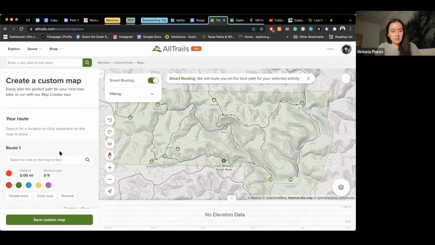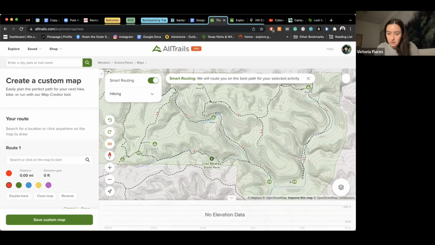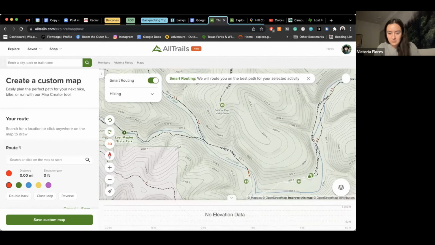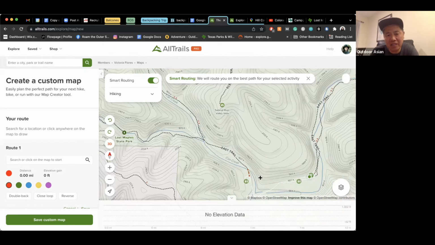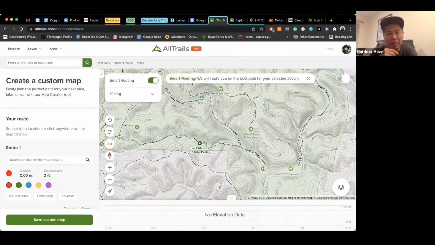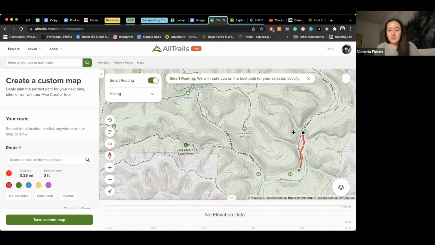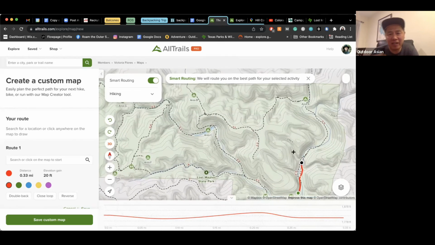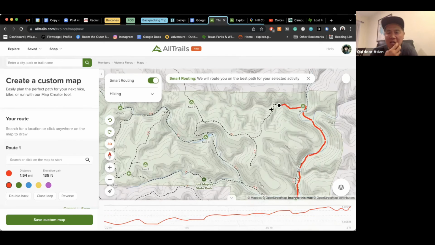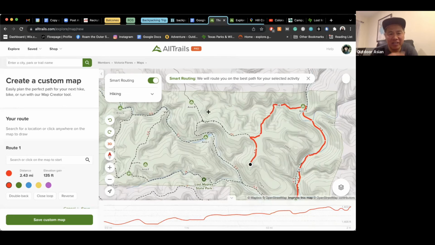Go down to where you think you're going to start at the trailhead, zoom in, and click there. Then you can drag it and it'll start creating the map. Just continue, maybe go up to area A and put a dot up there. Awesome, and then continue following.